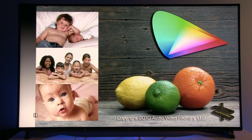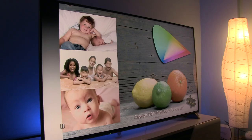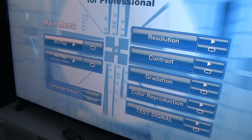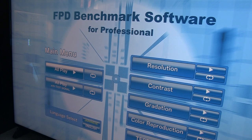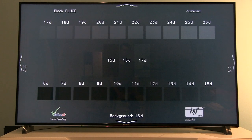The limiting elements for picture quality are the viewing angles and the reflective screen. Since the TV uses a Super MVA panel to achieve high native contrast, viewing angles are limited and you can only get great image quality directly in front of the screen. Even sitting very close to the screen will make the edges of the image less saturated than the center area, which might be a deal breaker for those who plan to use this TV as a monitor. The glossy screen is something I do not like, especially on a premium TV like this one, as it is too distracting when watching content even in a moderately lit room.